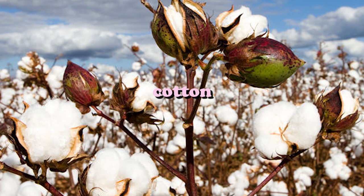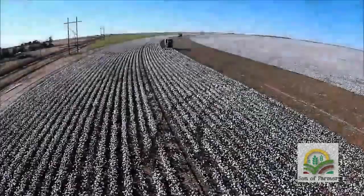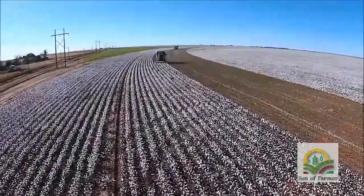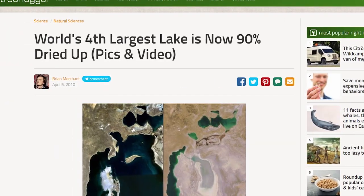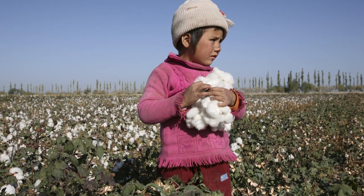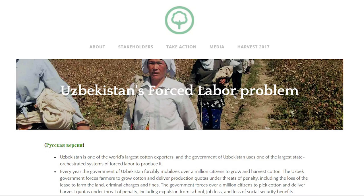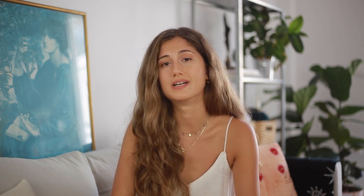So perhaps choosing cotton over synthetic is better? Well, cotton is biodegradable at least, but the production of cotton requires huge amounts of water. About three quarters of global cotton production is heavily irrigated, which leads to drought, which has even led to entire lakes drying out. And then we also have the ethical issue that arises where it's been uncovered that even in organic cotton farms, slave labor has been used — for example, Victoria's Secret was using organic cotton that had been harvested by slave labor.